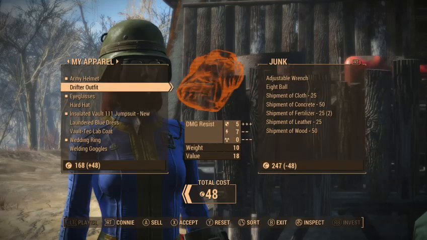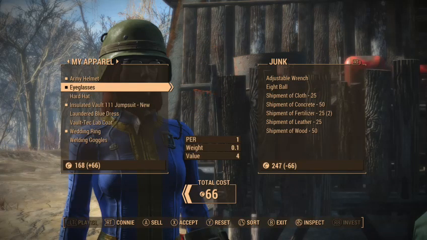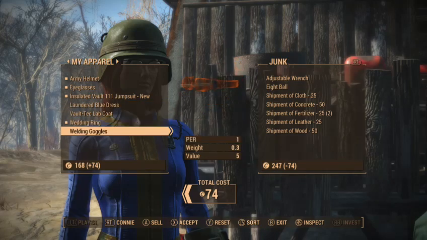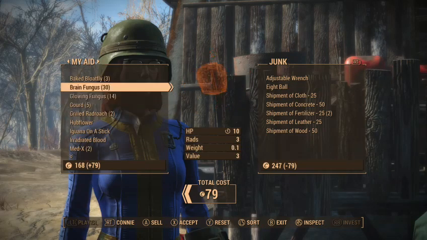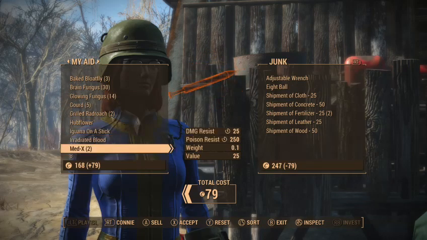So, the Drifter outfit. Do I need it? I think I'm just going to stick with what I've got. A hard hat. Yeah, I'm going to sell that. And I've got this little blue dress I might keep. Welding goggles I don't need, so. What can I sell? You can make some different things and sell those.